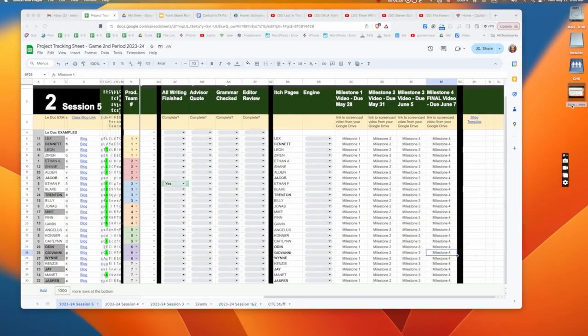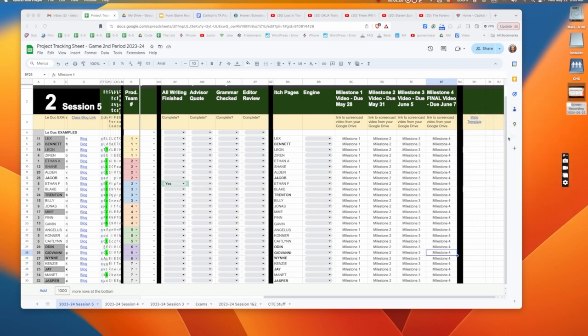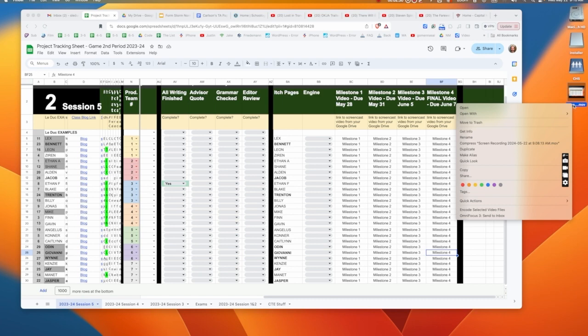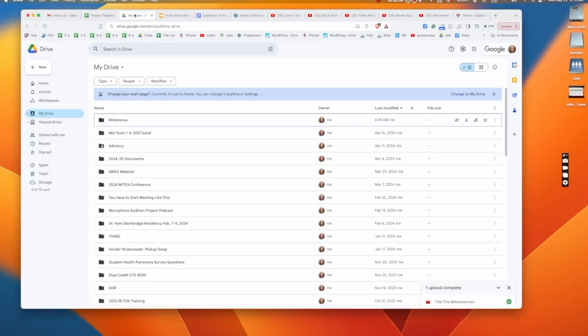Okay, well, I don't know why, but I want to retitle it. So there's a couple different ways you can do this. I'll do rename right here, which I just did with control click. Let me do that again. If I hold down the control key on the Mac, click on the title here, go to rename, I can then call it Milestone 1.